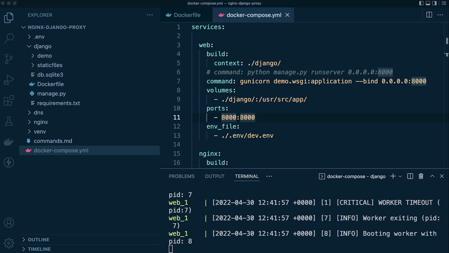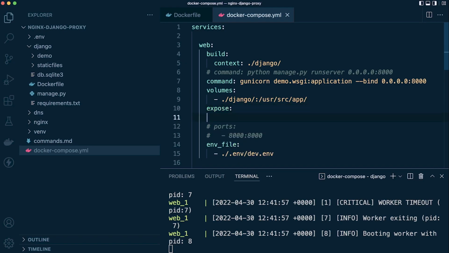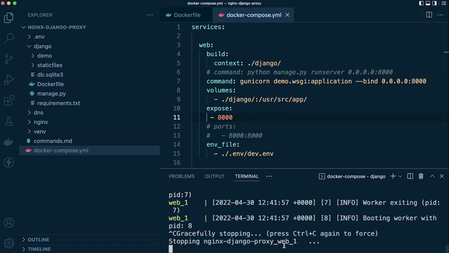So that's still being recognized as a way of entering the container and accessing our website. So we want to make a few changes here. We want to go from ports and now just use expose. So we don't want to map our computer's 8000 port over to this container. We just want to expose 8000 and make that available to enter the container.